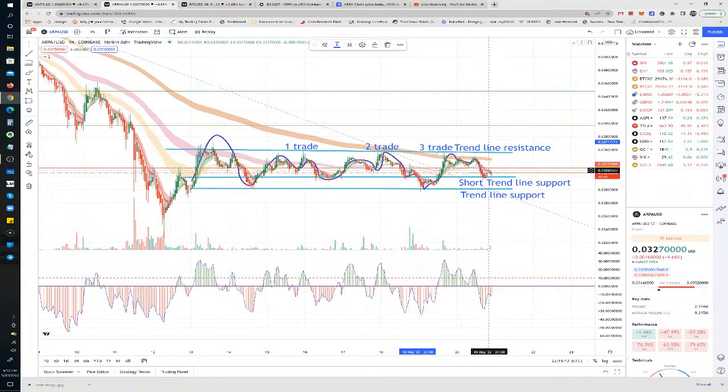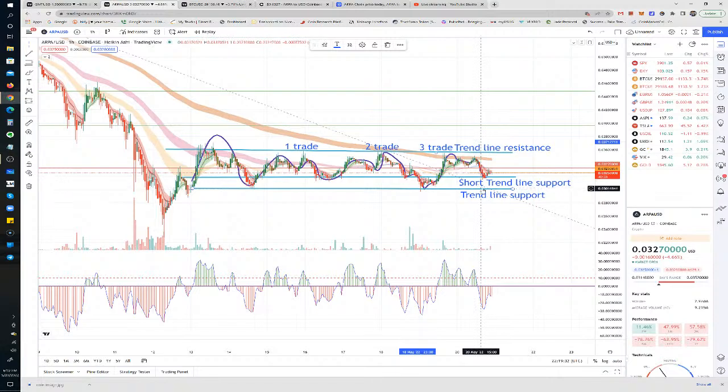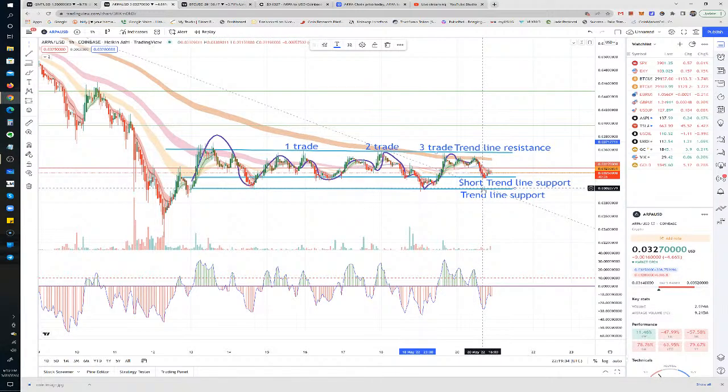This is where we wait. So I already bought. I bought the bottom, I bought this dot here. Now it did go up a little bit. It looks like it's playing around. But if it hits this line here, 0.031, I'll put my stop loss here, only because if that happens, you know where I'm going. Yes, I'm going to put my buy order at this trend line here, 0.030. This is how you accumulate more coins.